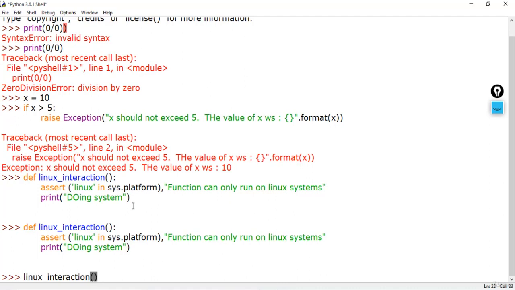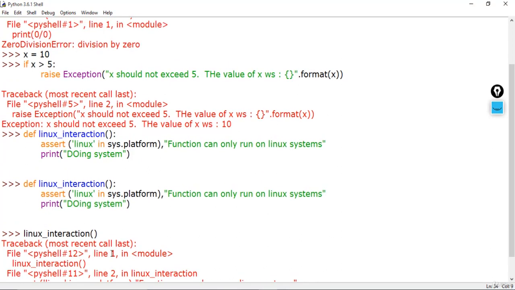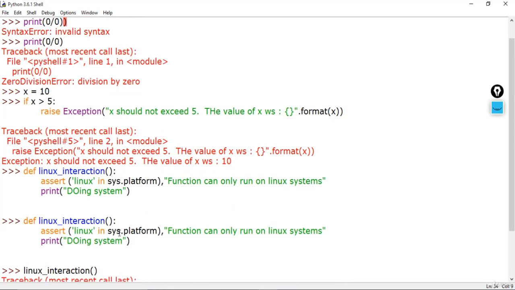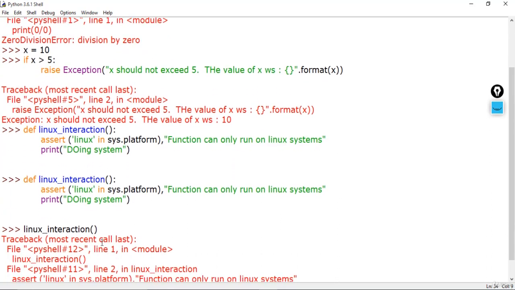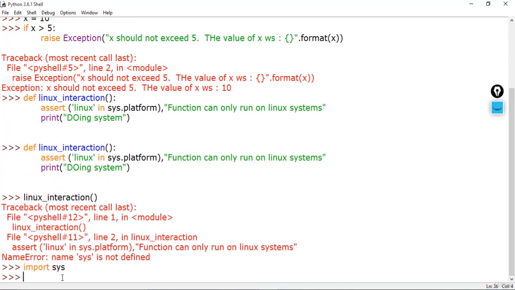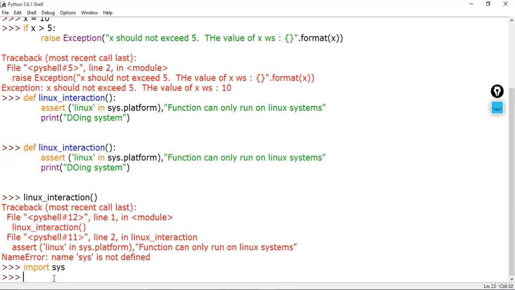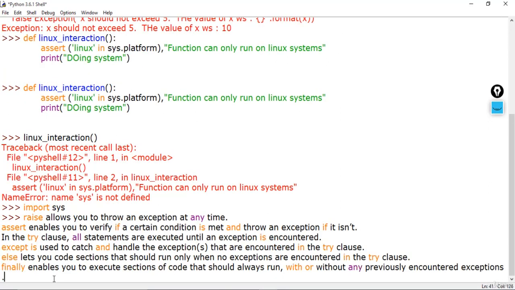And if I just say linux_interaction, then you could see NameError: name sys is not defined. It is basically giving us an error saying sys is not defined, and obviously this sys is not imported first. So let me import this sys first, which is the system module, and let me copy all of this code and paste it down here.